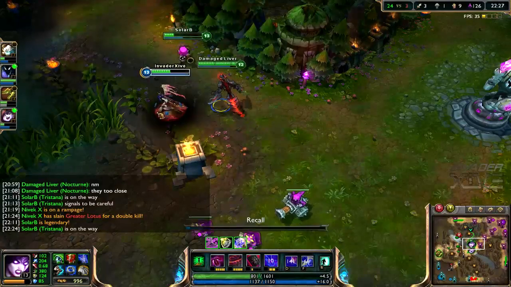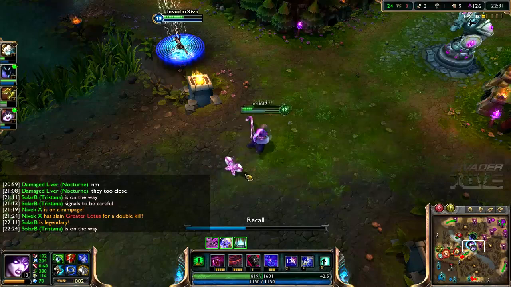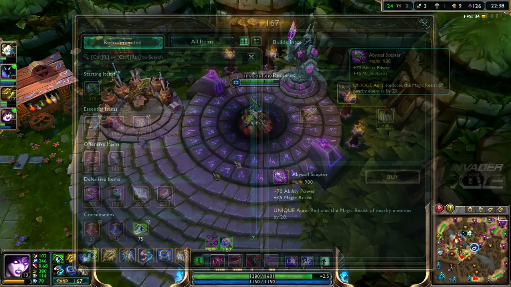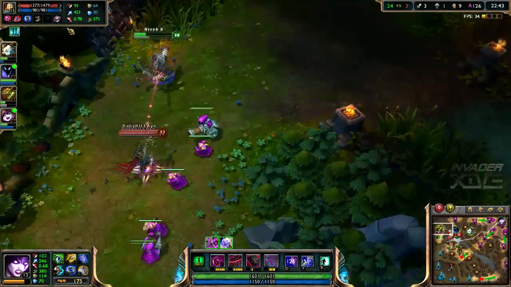And yeah, let's go back, buy more AP. Gonna sell my health pot here. And they're gonna make a play for the Baron, I doubt it. I'm trying to kill the Renekton. There we go, more AP finally. And I'm gonna head to the Baron area.